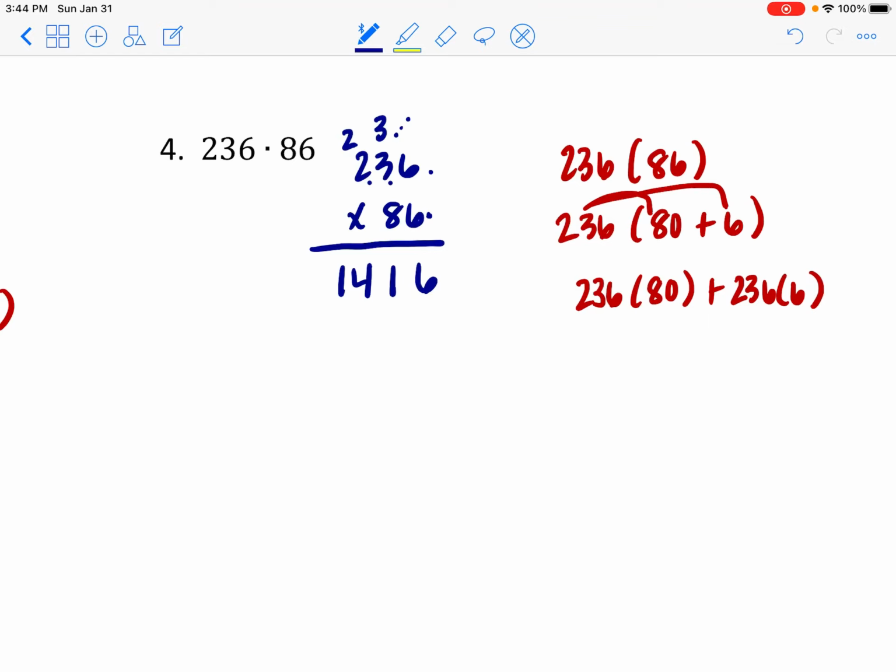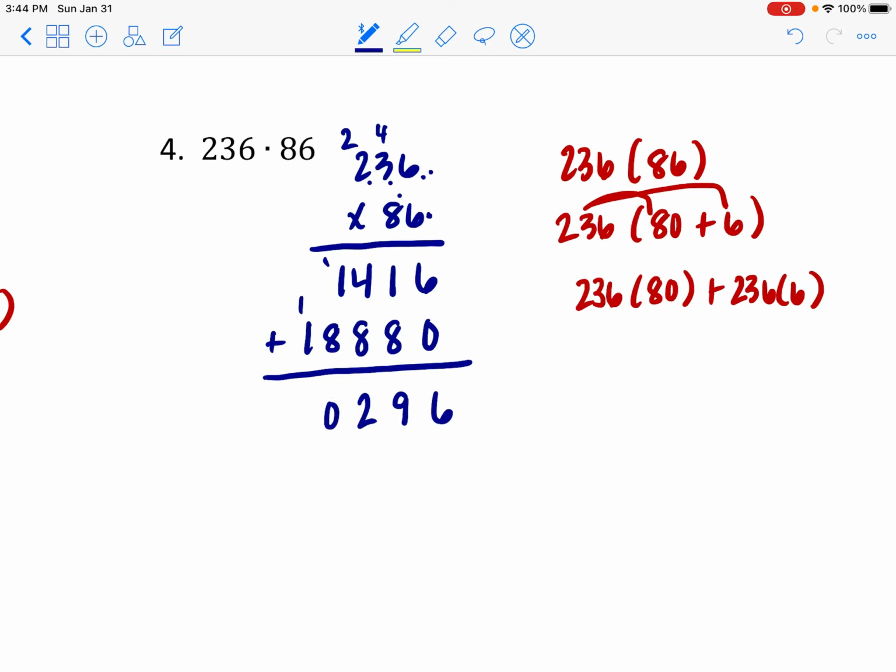I don't think I had a 14 there. I think I had an 18 there. So we put a 0. And now 8 times 6 is 48. So we're going to get rid of this. We got an 8. We're going to carry the 4. 8 times 3 is 24. Plus 4 is going to be 28. So we carry the 2. Then that's 16, 17, 18. And yeah, there it is, guys. What the heck? So 6. That's going to be 9 there. This is 12. So we'll carry the 1. That's 10. So we'll carry the 1 again. And there it is. My goodness.